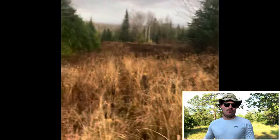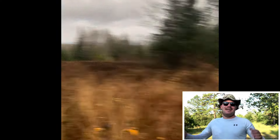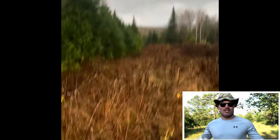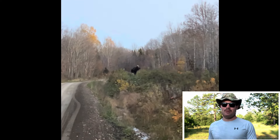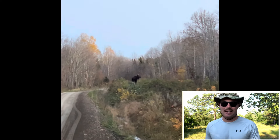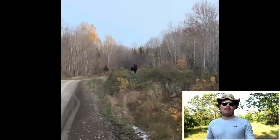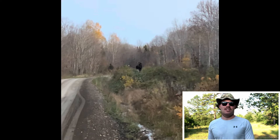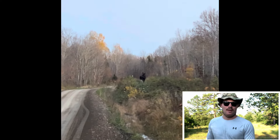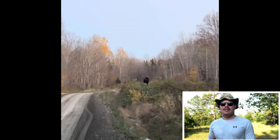My mom had gotten pulled about 10 years earlier for a cow in Zone 19, which we harvested on Wednesday of that hunt. She got pulled again for a cow last year in 2023. We didn't get the chance to shoot a bull, but at least we had a chance to find a cow. Guess what we saw all week long — bulls, big bulls — all week long. The only cow we actually laid eyes on, the same cow about four times, was always 300-plus yards away. We took a couple of cracks at her but could see the dirt below the moose getting hit, so we never ended up with a good shot.